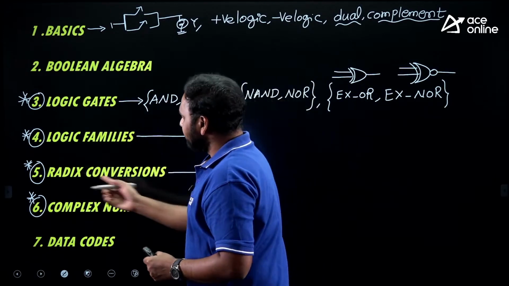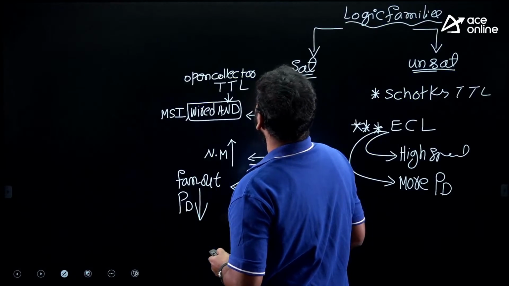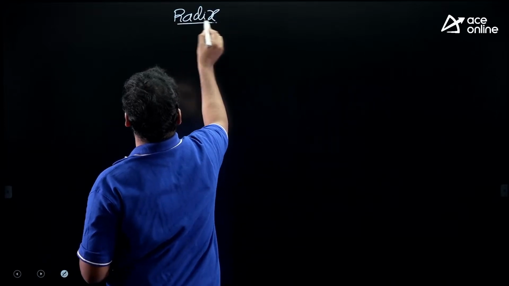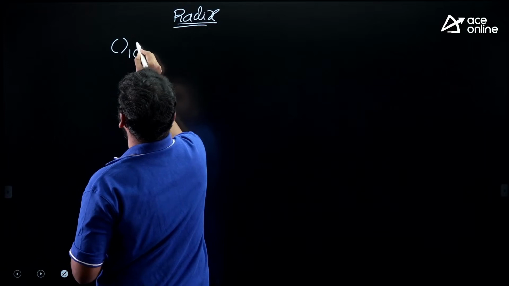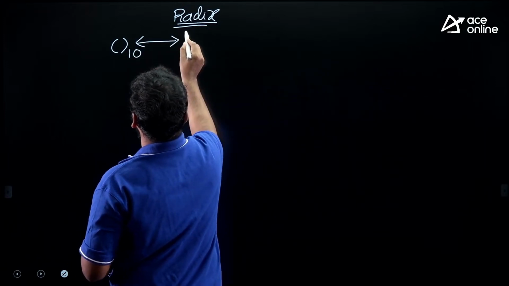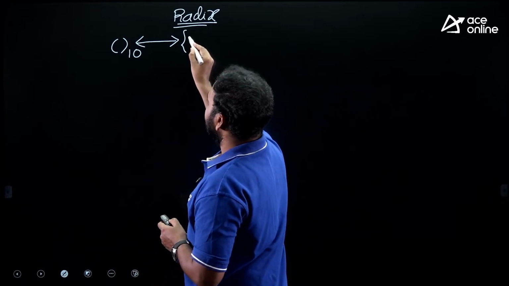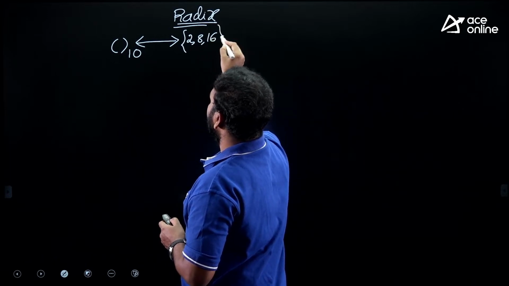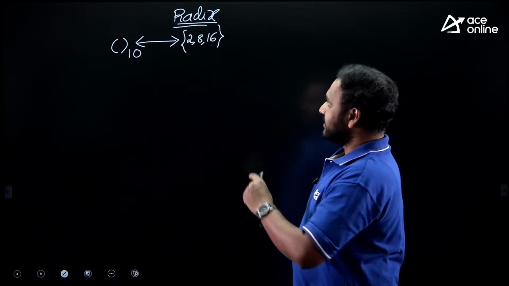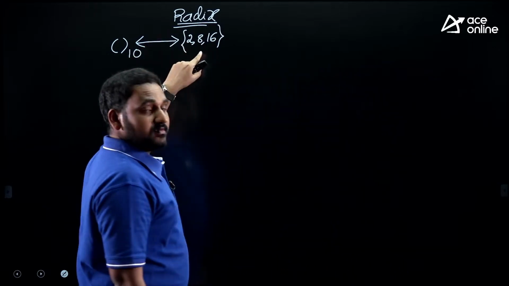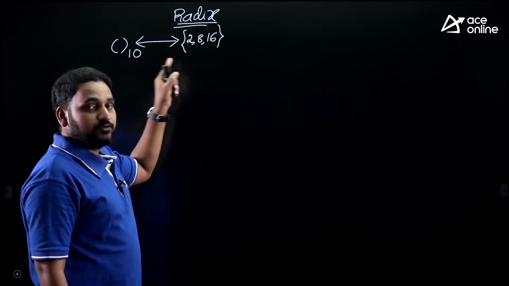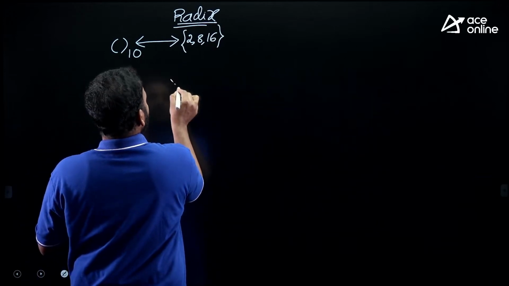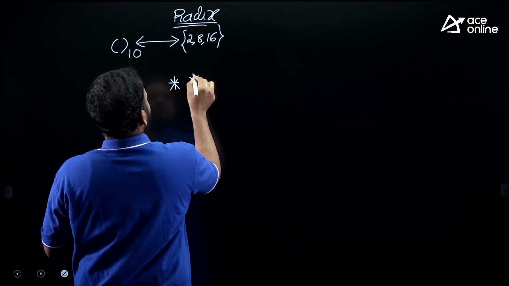Okay? Coming to the radix conversions, you try to separate the conversions completely: decimal to others and others to decimal. Decimal to others means the radix number only, the base value: binary, octal, hexadecimal, that's all, and others to decimal. In this way, you should practice these things. After that, you can find binary to octal and hexa, and reverse, octal and hexa to binary. From this area, maximum 100% questions are found from this area only.